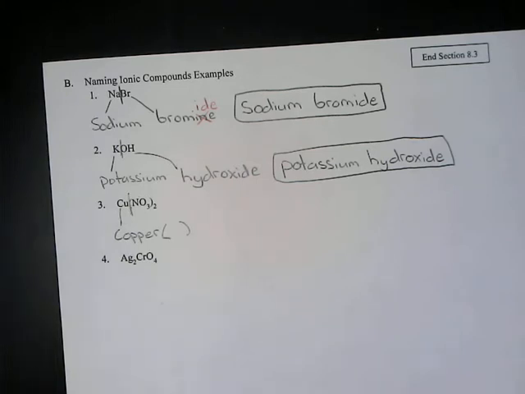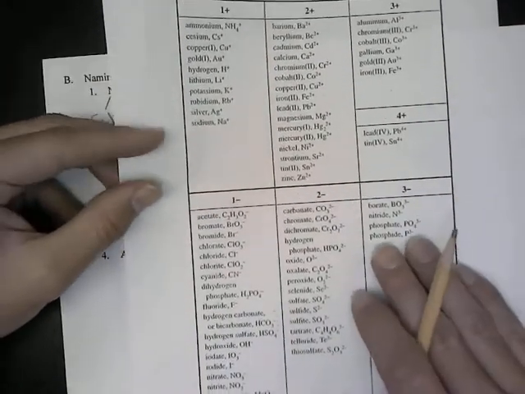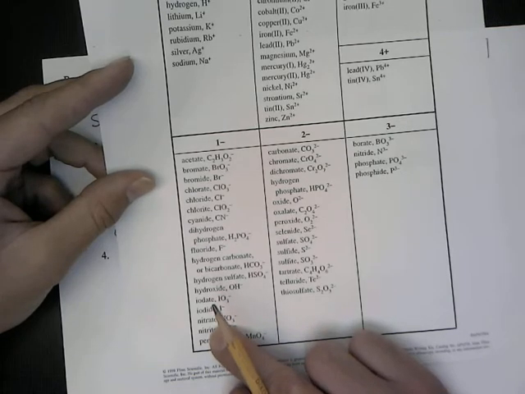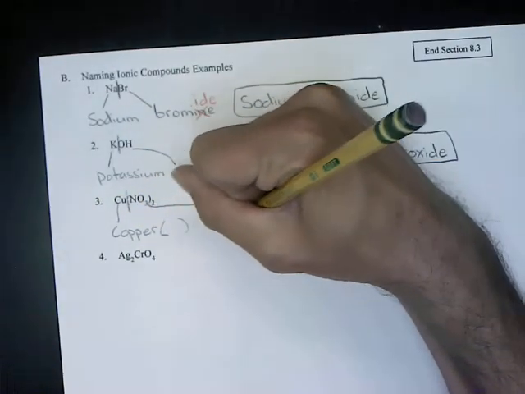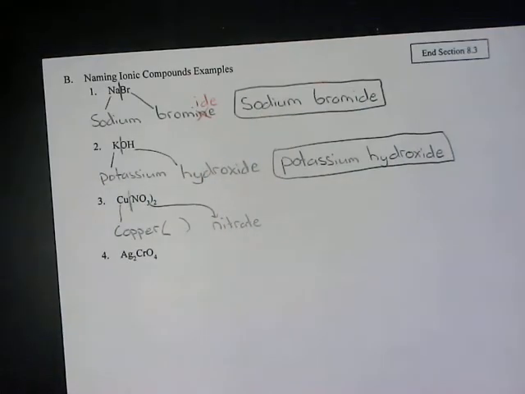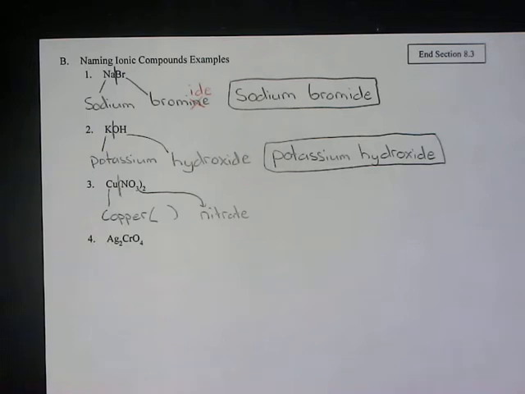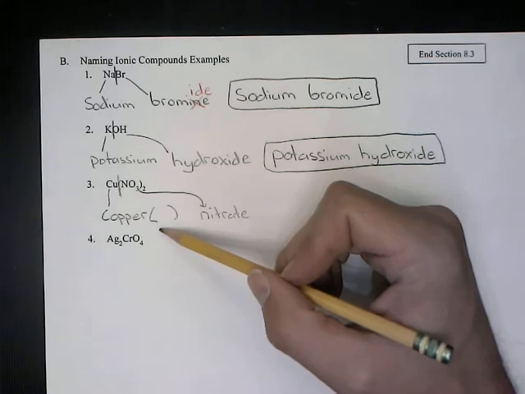Okay, NO3, like I said, it's all in a chunk or all in a block, so you know it's polyatomic. So you're going to have to turn to this sheet here. So NO3, I know it's negative. And NO3 right here, the name of that polyatomic ion is nitrate. So NO3 is nitrate. Now, because NO3 is a polyatomic ion, we do not have to change any name or any ending. But we get to this business here with the charge. So now we have to do a little math.